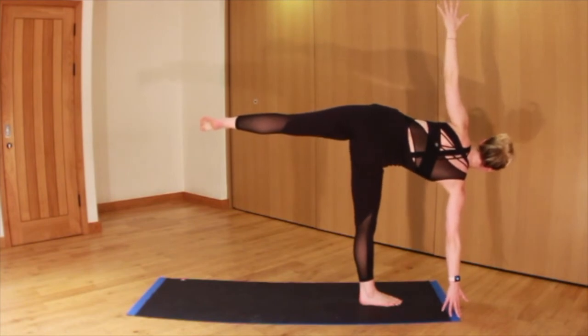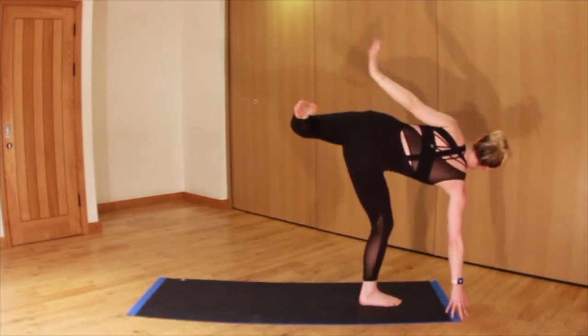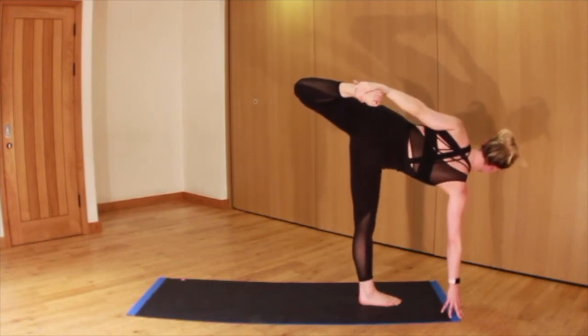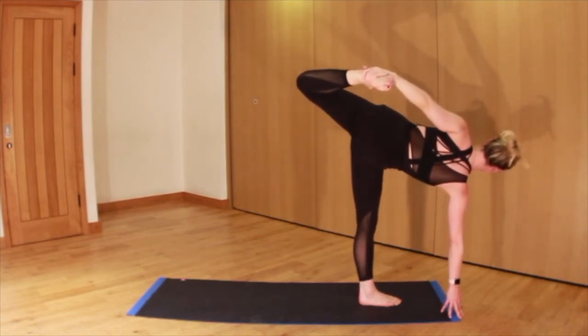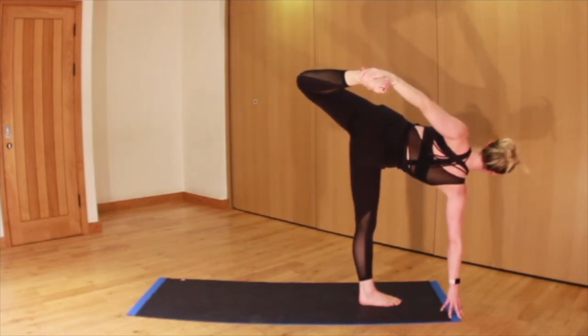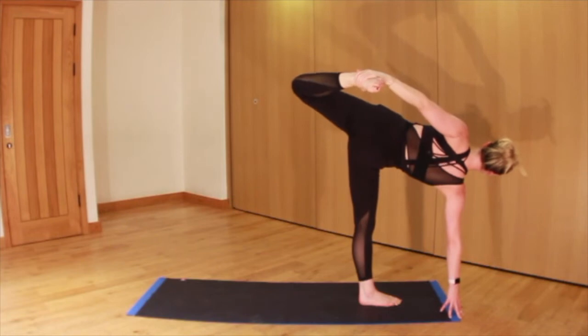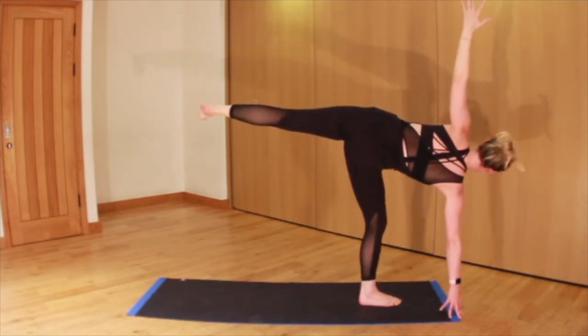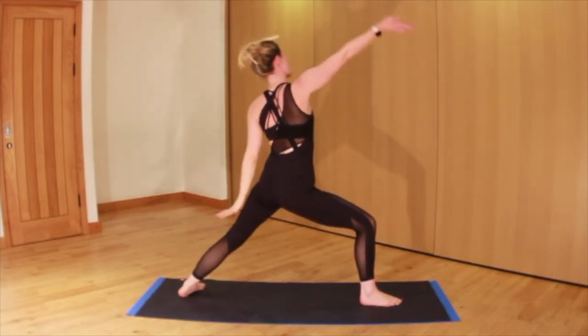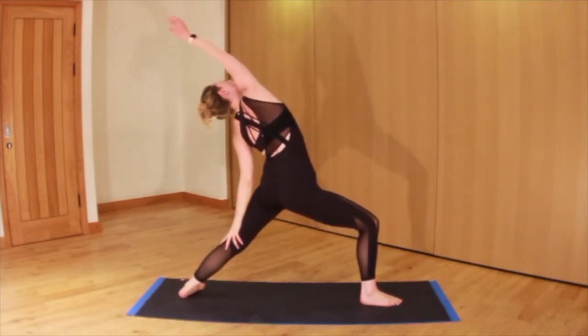See if we can open the chest towards the side of the space. And again, if you'd like to go for that foot grab, maybe holding onto the ankle, extending through that supporting leg, and then kicking back to get that nice amount of length and opening front of the body. See if you can find it through the arms. We'll slowly release if we did go for that grab, and with control, landing nice and steadily back into our Warrior Two. We'll reverse it one more time, inhale.